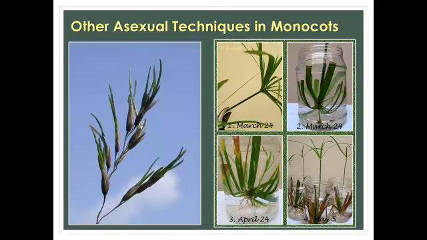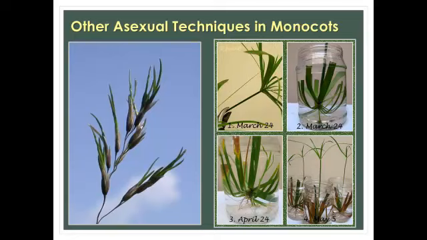So if you want to propagate this one, what you do is you cut off a stem with the cluster of leaves on it, and you put it upside down either in a jar of water, as they've done here in the picture, or you can plant it in media upside down. But if you do that, just make sure you cover the juncture of the stem and the leaves with media, where it won't work. What will happen is a new plantlet will form there and start growing upright from the old upside down cutting. So another specialty type of asexual propagation, and both of these plants are monocots.